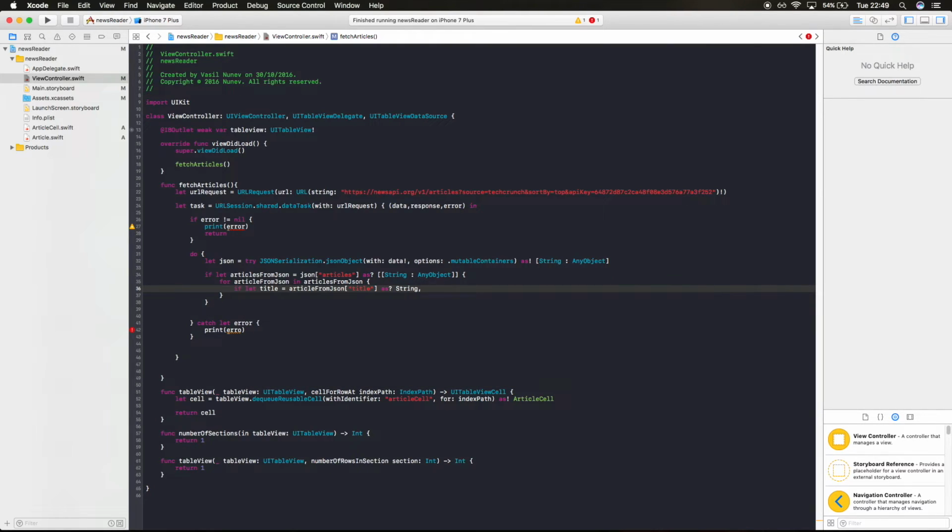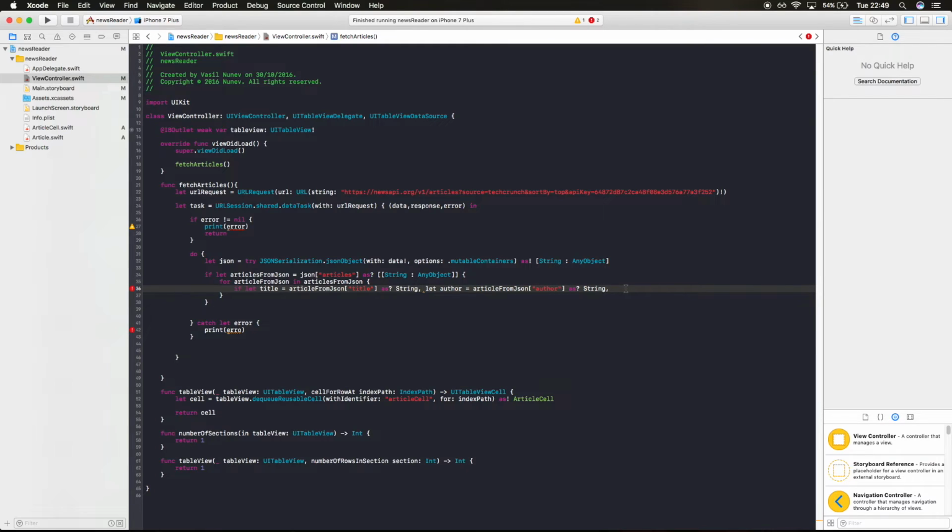And then comma let author equals article from JSON square brackets author as string as well. You have to cast it, otherwise Swift doesn't know what value this is. So since you know you want it as a string, you have to cast it.